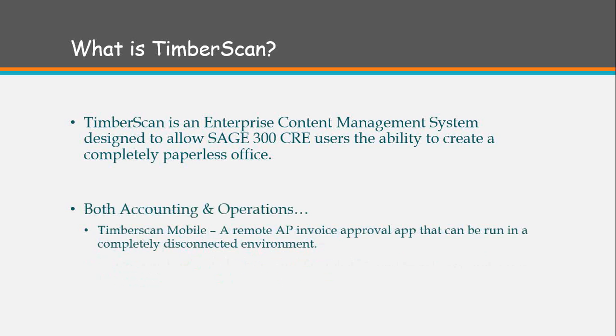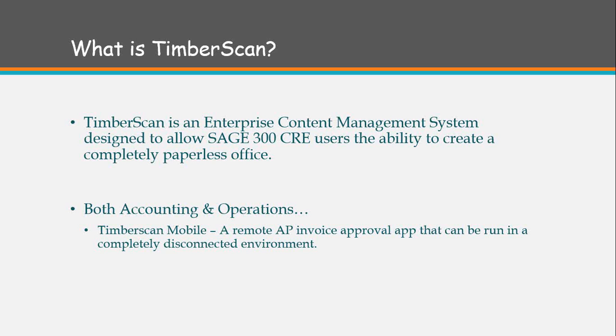As far as both accounting and operations, we also have a product that we're very excited about that is being introduced called Timberscan Mobile. It's a remote accounts payable invoice approval app that can be run in a completely disconnected environment. So think of it this way. Today, invoices may get routed to approvers, and they're logging into Timberscan on their desktop or using a remote connection, for example, to log in and approve their invoices.